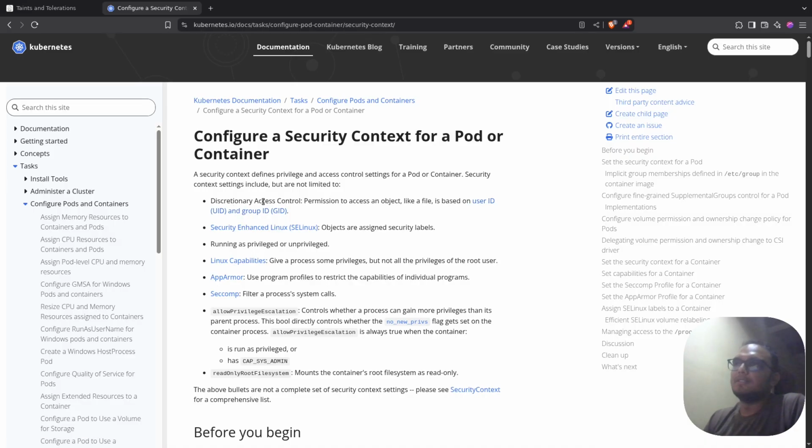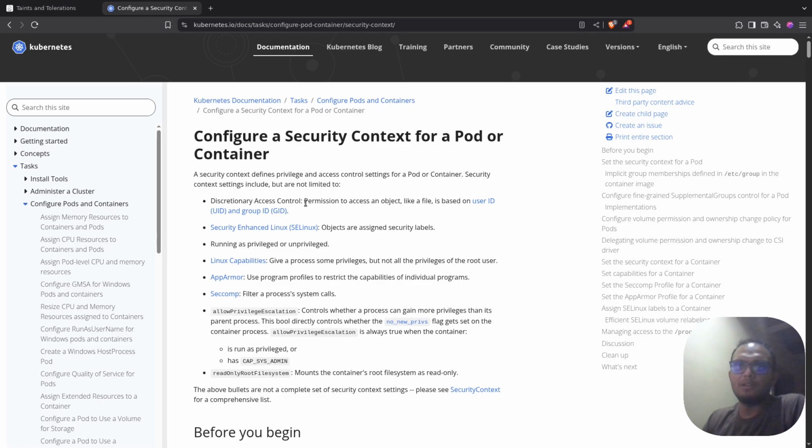We have discretionary access control. If you are familiar with Linux, the owner gives permission to different users. If a particular file belongs to an owner, then he or she can give access to other users as well. That is an example of discretionary access control.